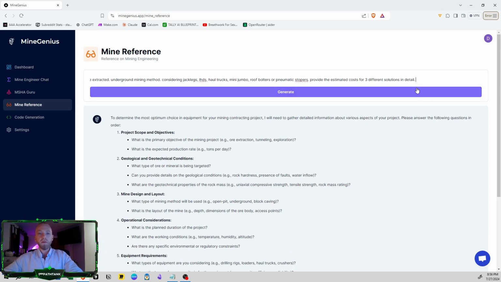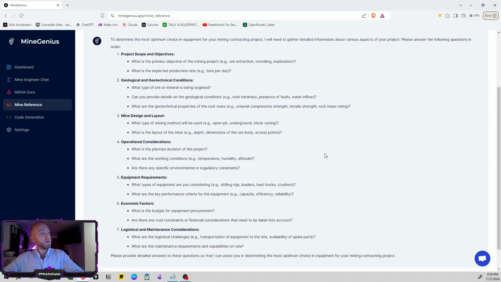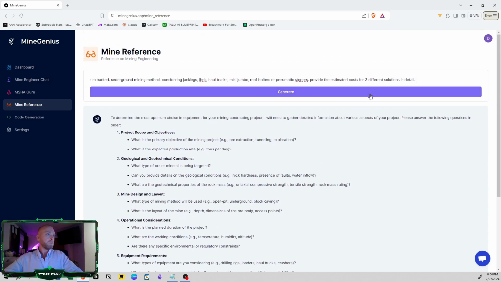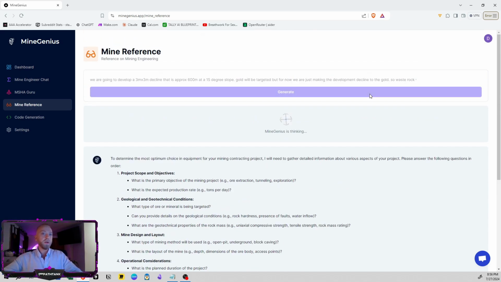So we'll just click enter here, but as you can see, if we really wanted to, we could go in depth and answer every one of these questions. But since this is just off the top of our head, we just want to see what it'll do. Let's just click generate, and as you can see, the pickaxes are going. That's just a little touch we put on here for you guys.